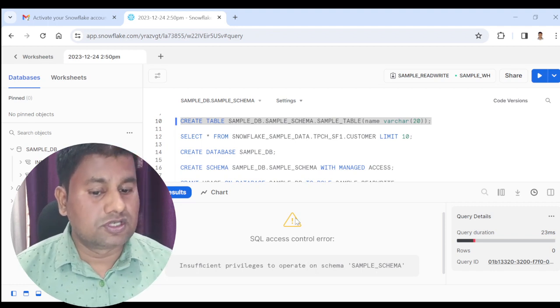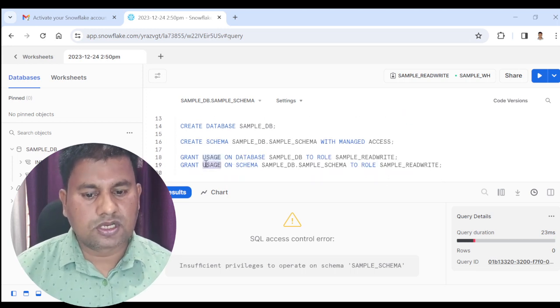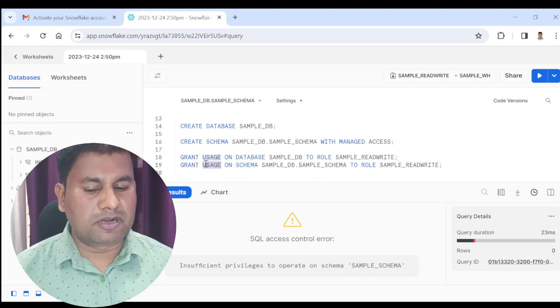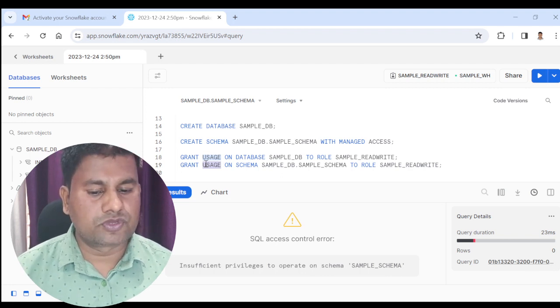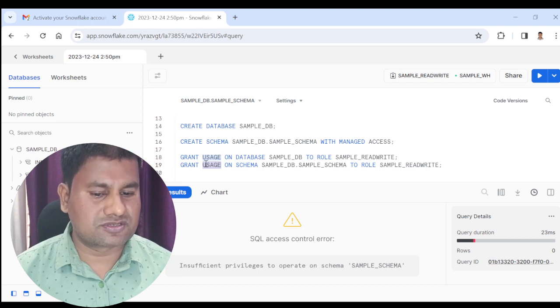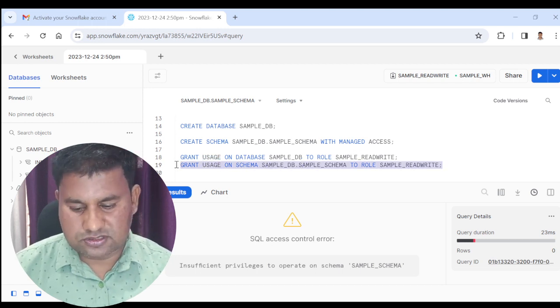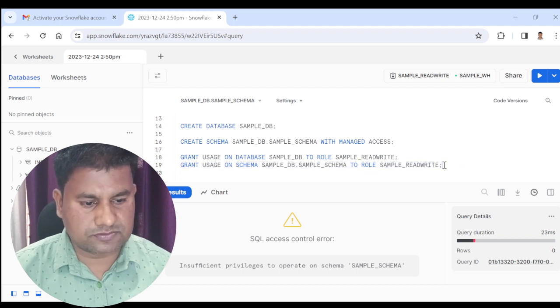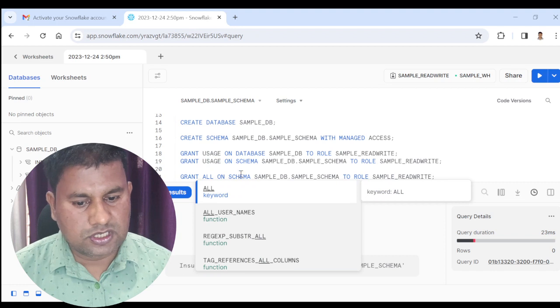That means although we provided some permission, you see this grant usage on schema, grant usage will not allow you to create the table. For that we would like to provide more permissions. So let me show you that. I will copy this and I will change the permissions. I would say grant all, not only usage. Grant all on schema.